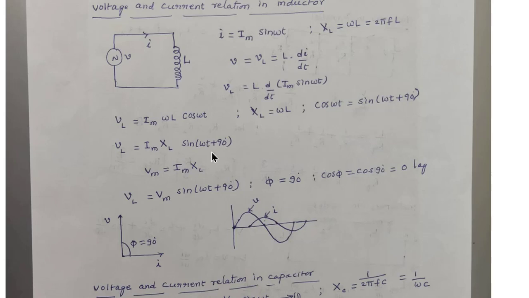Vectors always rotate in the anti-clockwise direction, and voltage will have the y position, whereas I lags the voltage by 90 degrees like this, and thus this 90 degrees we say is the phase angle, that is phi, as 90 degrees. If we draw that in the waveform or phasor form, we get like this. First the voltage waveform will start, and after 90 degrees, I will start like this. The power factor for this circuit is cos phi, that is cos 90, that is nothing but 0. We say 0 power factor lagging for this circuit.